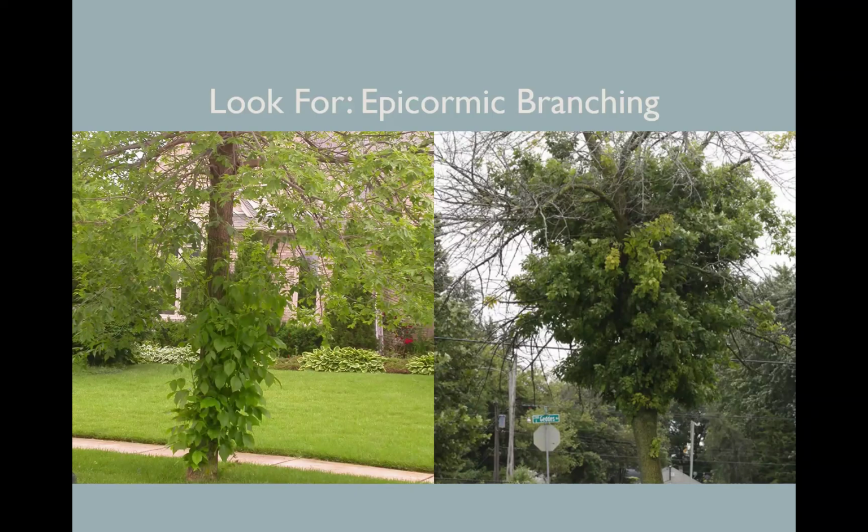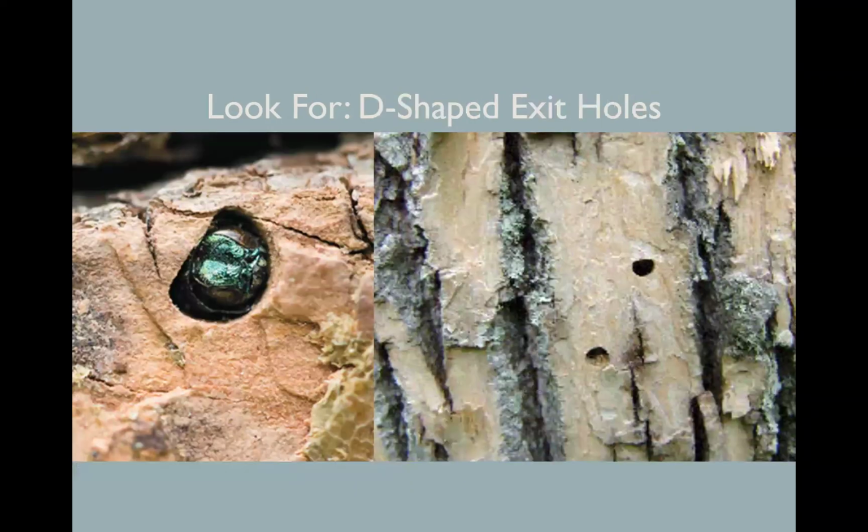Most trees, the healthy response is for the upper canopy branches to elongate and add foliage, not to start sprouting from the base of the tree. And then there's also the D-shaped exit holes. These are pretty hard to spot, and they can get easily disrupted by the woodpecker flecking. But when a tree is infested with enough larvae, they are noticeable.